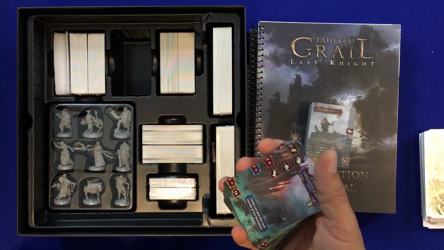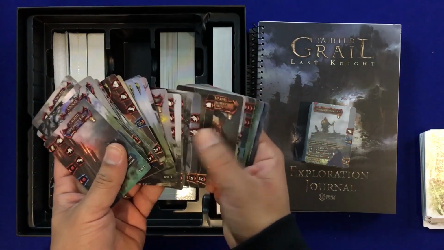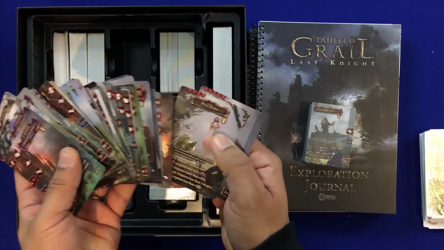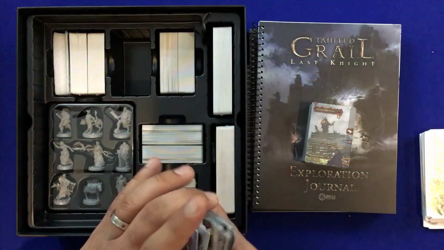So we'll open this up. We'll take a quick look at the stuff. So Cowlin, Nazir, we got all their decks. We start going into some of the encounter cards. Knight's Command, the Pale Lady. Oh.